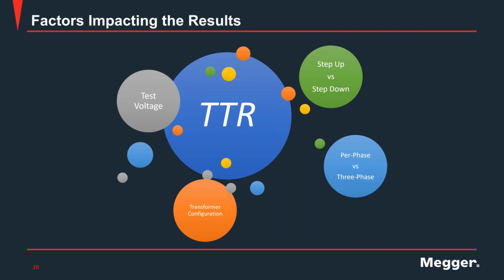So there are four main external factors that will affect the results, other than an issue with my transformer or my instrument. What are the factors that will actually affect my results in the field? Test voltage; step up versus step down technique to perform the test, and I will go a little bit deeper on all of this; per phase versus three-phase energization, if I'm either energizing one phase at a time when testing a three-phase transformer, or energizing the three phases simultaneously; and finally, the transformer configuration. We briefly talked about that: the configuration of the windings, or how many sets of windings I have. That's also an important factor to consider. So let's look at the first one, test voltage.